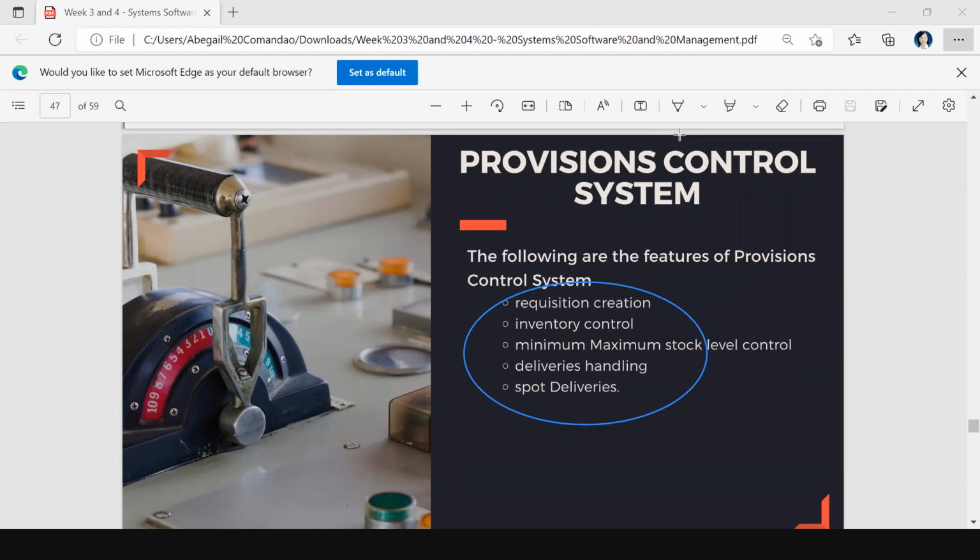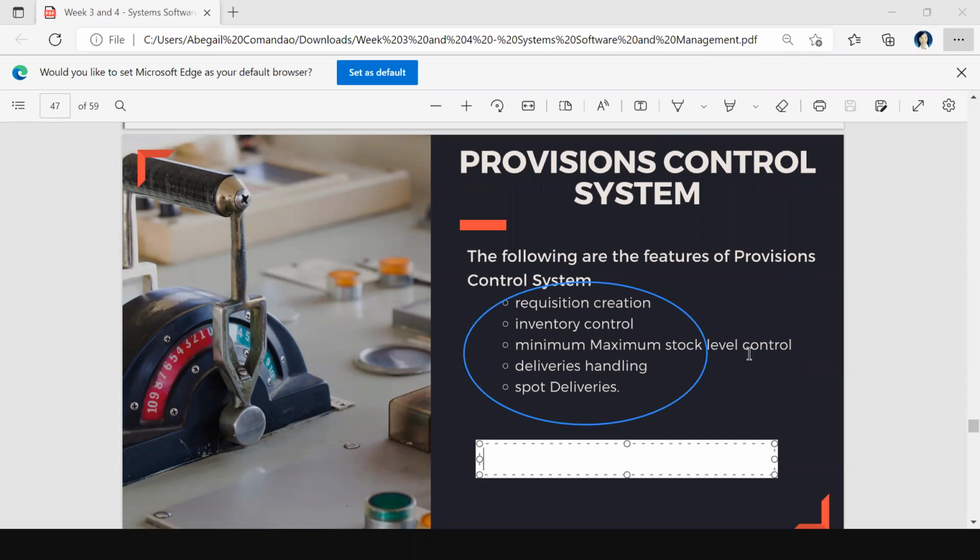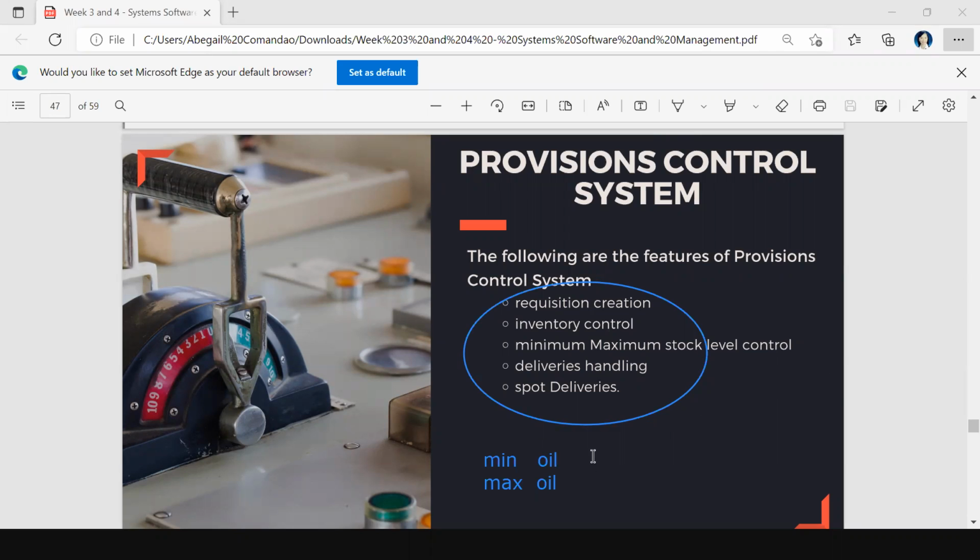It's because when you are already a seafarer, when you say minimum, for example, when you have minimum stocks, like let's say the oil, and then the maximum oil. Okay? So let's say you just have 10 gallons of oil left.